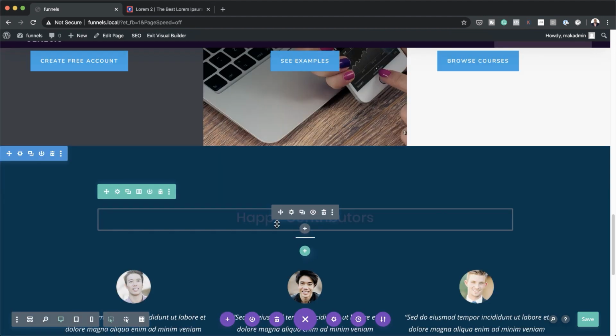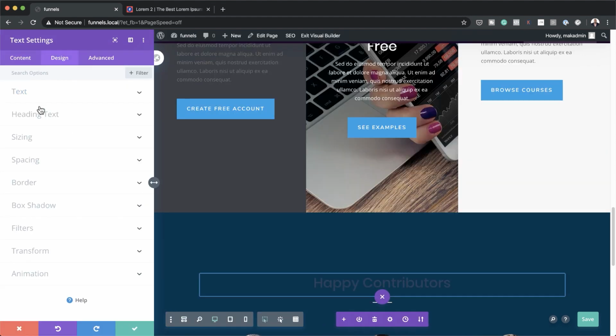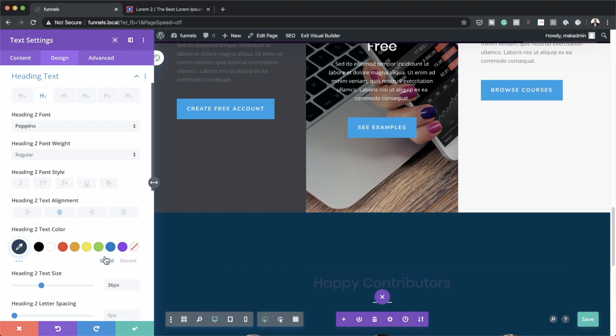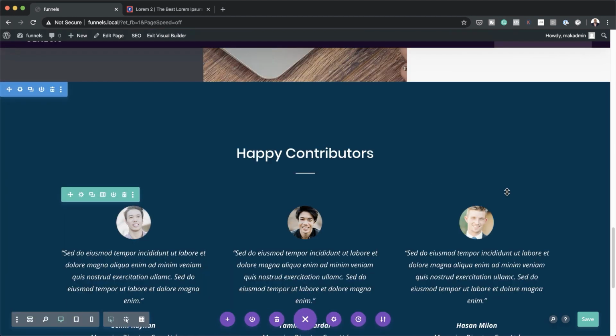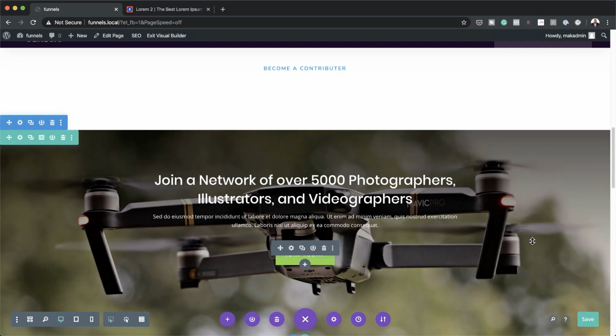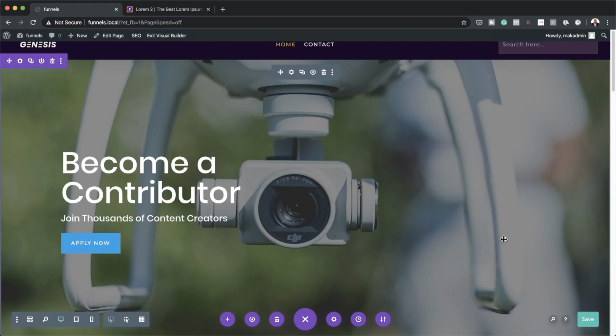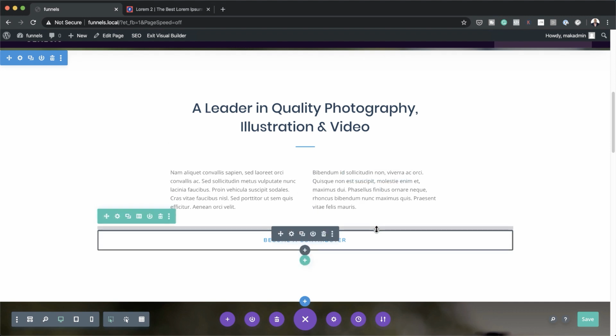And then for this title, I'm just going to go into my module settings, click on design, and then I'm going to click on this brush tool. This will take me straight to my settings, change this to white, save that. And pretty much I've just gone in and I have quickly changed all my content here to suit my design. So of course I could have gone in and made further changes here to this paragraph text or add more paragraph text. I could add more items here. But as you can see, this is how easy it is to use a pre-made layout in your designs.